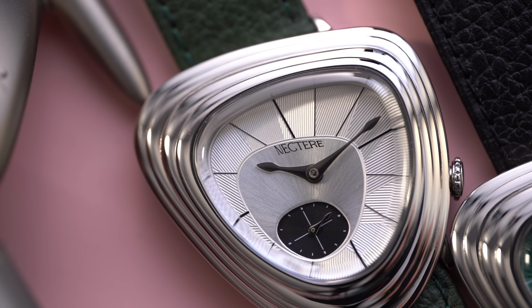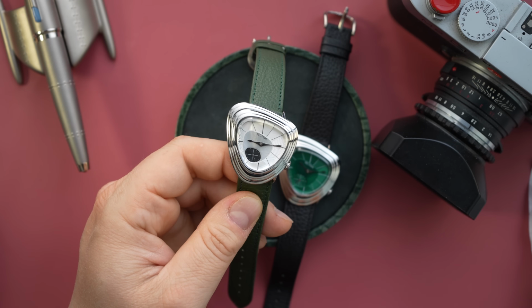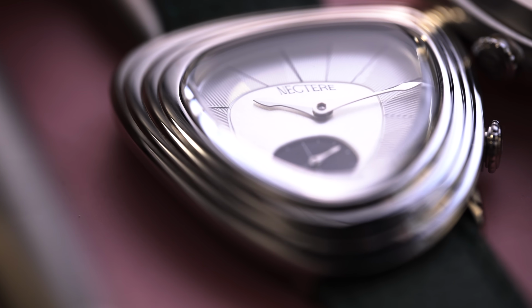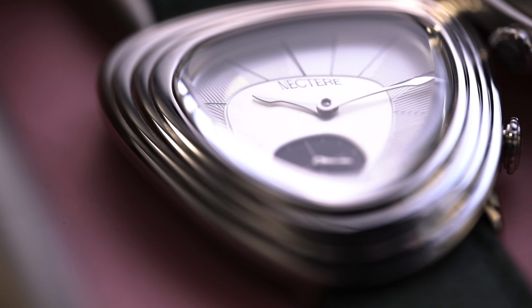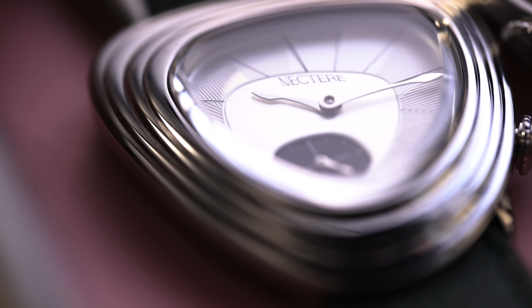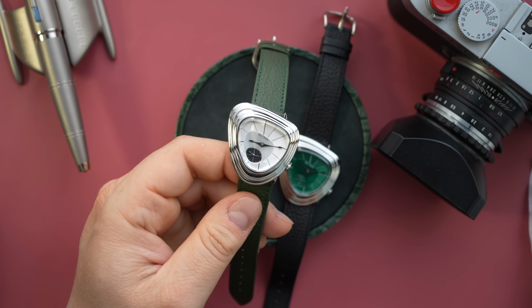I know, again, a lot of people will not like this watch. There are a bunch of watches out there that have been coming out with odd shapes. A lot of them are derivatives of others. And like I said, it's hard to say that this is not inspired by other watches, but this is definitely a design that they've come up with on their own. It's pretty easy to tell time on these watches as well. Those hands are polished, they're black polish, and they stand out pretty well against the background. Even though this is a silver background, it stands out pretty well.